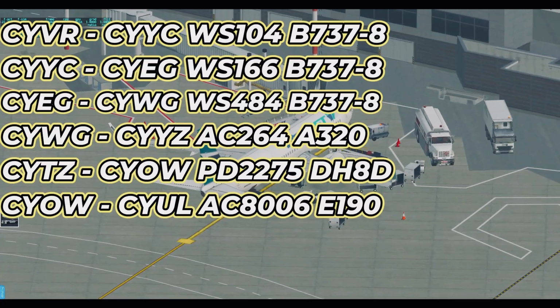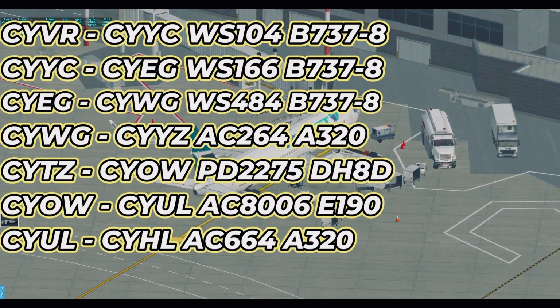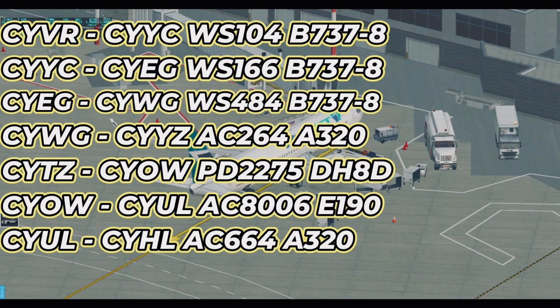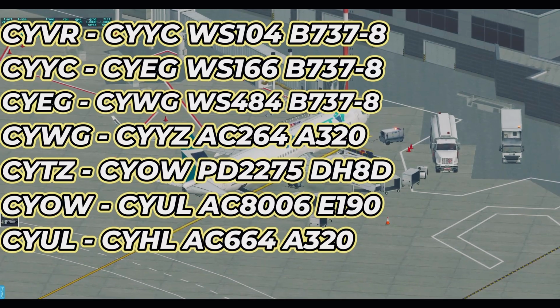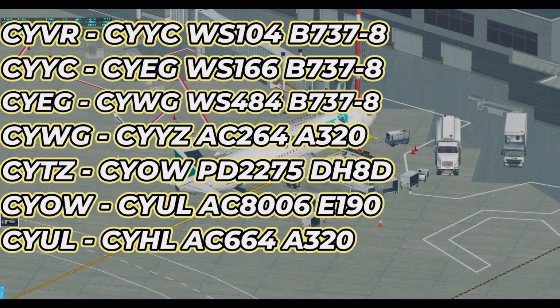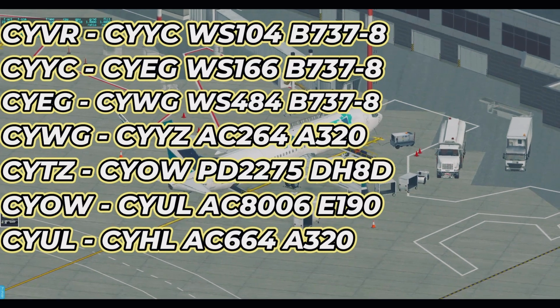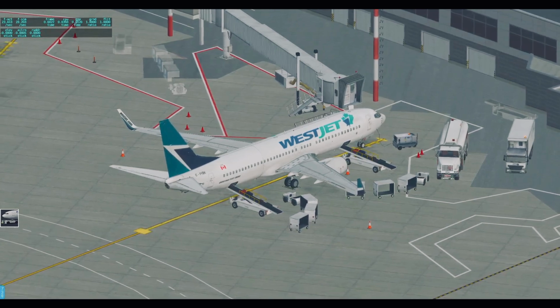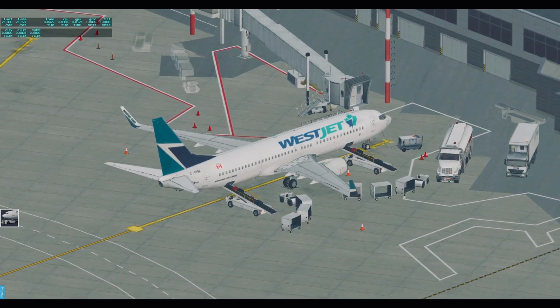And the last leg will be Air Canada's flight 664 from Montreal to Halifax, flying in an A320. This would also normally be an A220, but since we don't have those for XPlane 11, I'm not able to fly this route with an A220. So without further ado, let's just hop straight into the flight deck of the 737 and start the first flight.